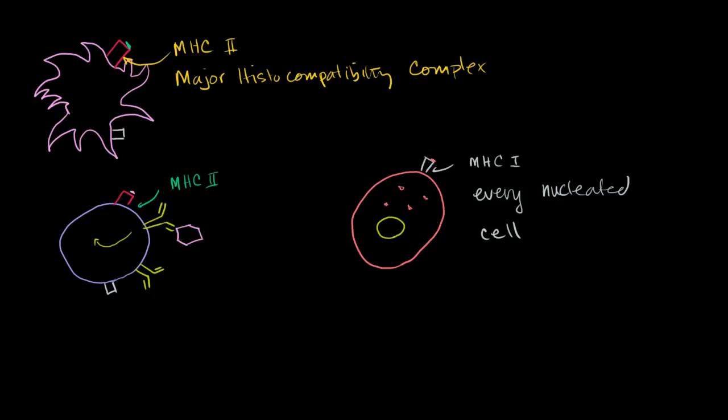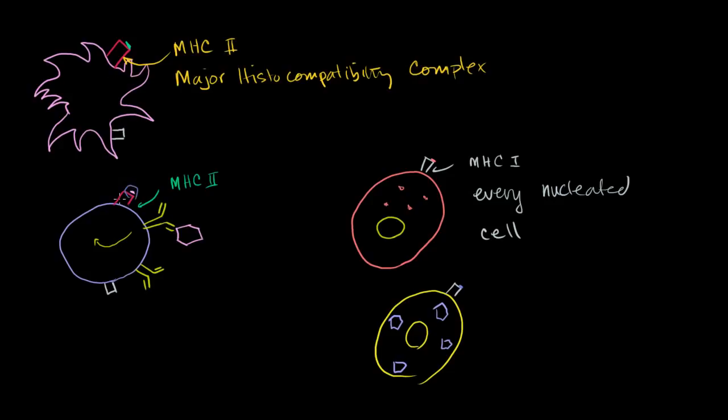Let's say I have some other cell in my body that's a different type of cell. It's nucleated. Let's say it's been infected with a virus. So you have this virus, so it's turning into this virus factory. I'm trying to draw hexagons. Same thing. There are mechanisms in the cell that will take some of the proteins that make up those viruses and present them on the MHC1 complex. So it'll present parts of the proteins on the MHC1 complex. So in the case of MHC2, this is what triggered helper T cells to say, hey, you know what? I found something floating out here.